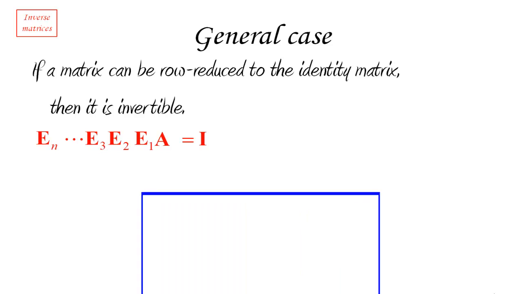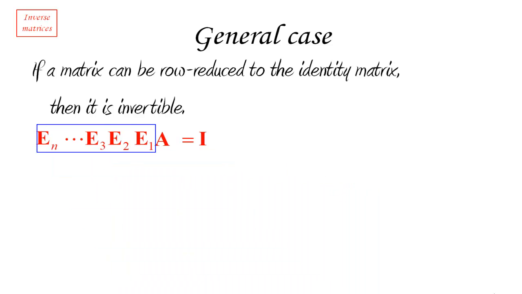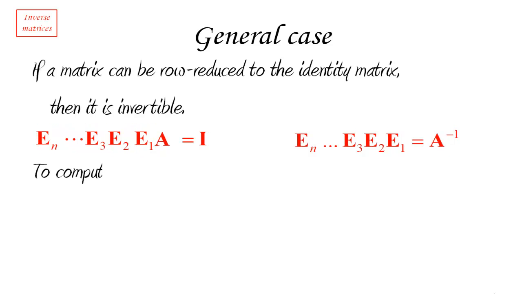But hey, look at that left-hand side. What do we have? A bunch of matrices whose product times A gives us the identity. Well, that's exactly what we need for our inverse, right? So the product of all those elementary matrices is the inverse we're looking for. And so this shows that in fact this is true, that any matrix that can be row reduced to the identity is invertible. But if you stop and consider it for a minute, this same proof gives us a way of constructing it.